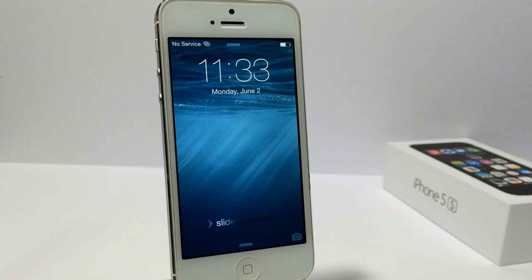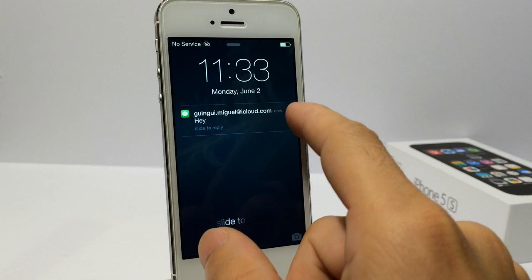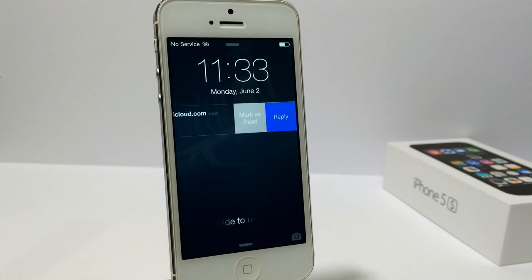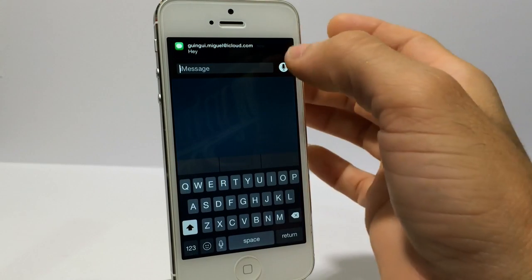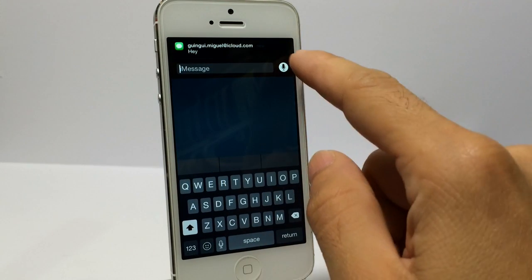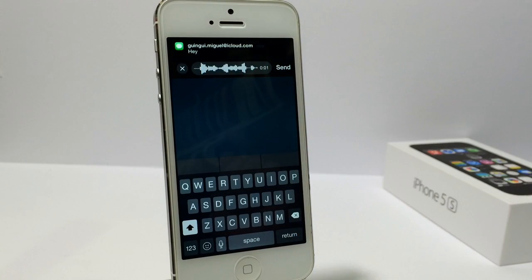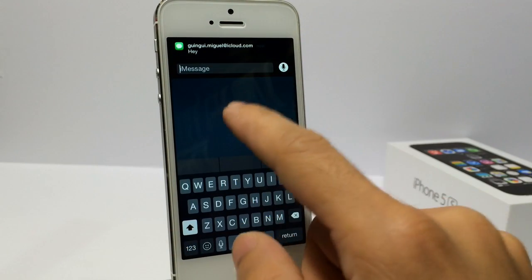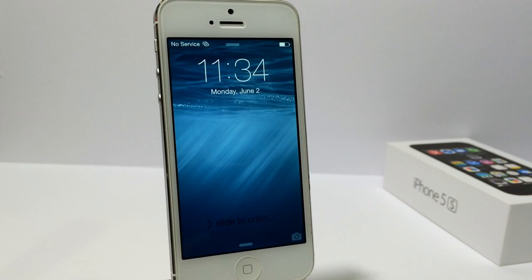Now first I want to talk about how the application works and interacts on the lock screen. You can simply swipe from left to right or from right to left and mark as read, or go ahead and reply within the lock screen itself. You can interact with the application. Everything works. As you can see here, you can start recording an audio message and send it right away if you wish, or you can cancel it, or like I mentioned previously, you can remove this message from the lock screen, and we can send another message here.